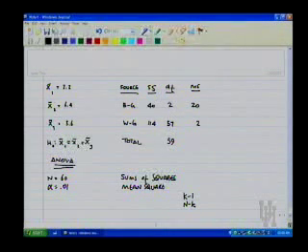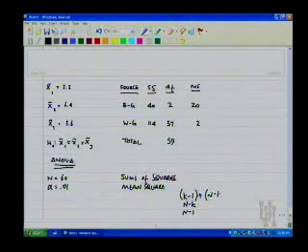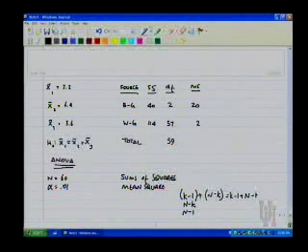So the total degrees of freedom in this case is 59, which is n minus 1. If we do this just computationally, k minus 1 plus n minus k: the k's cancel one another out and you're left with n minus 1.